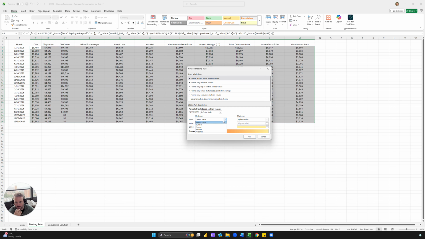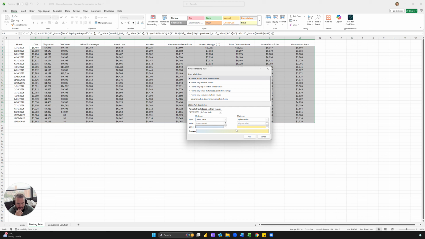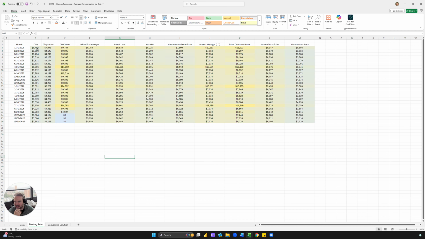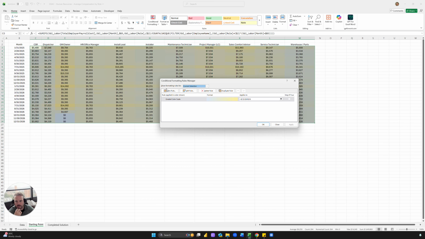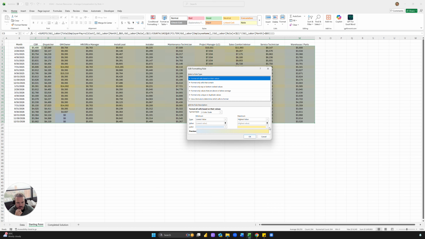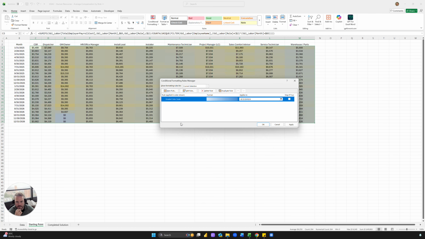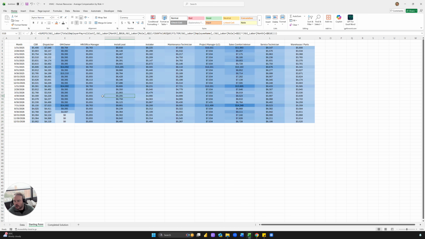For the lowest value you could pick whatever, then see how that looks. Nah, I don't like that much. Let's manage rules, and let's make this one maybe a darker blue. The problem is sometimes it gets a little bit hard to see some of the numbers. So this isn't bad. So there you go.